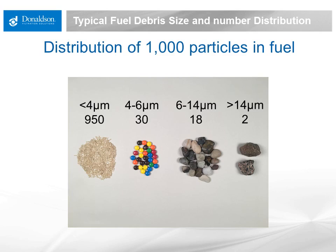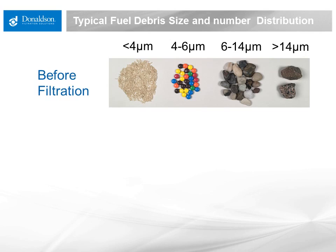Recall that for older engines, removing particles 7 microns and larger is sufficient to protect them from damage. For every 1,000 particles in the fuel, only a few are large enough to be of concern for an older engine — perhaps 2%, or about 20 of every 1,000 particles, are large enough to really matter. The rest go right on through the injection system and engine without causing any issue. Contrast that with the modern high-pressure common rail engine, where nearly all of the 1,000 particles are of concern and need to be removed from the fuel.